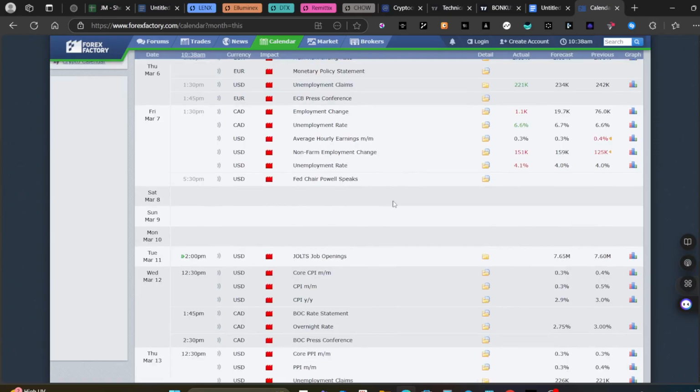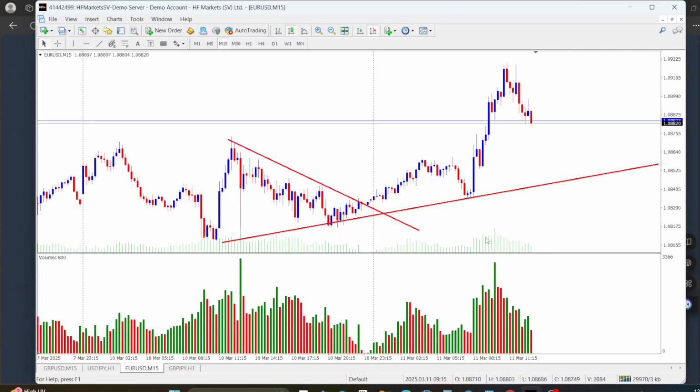What is the broader economic trend? Is inflation rising or falling? Is there any geopolitical news that could have an impact? By combining these two perspectives, you get a holistic view of the market. You are not just trading based on raw data, but also based on the context behind the data. So this makes your trading decisions more informed and grounded in reality, rather than just relying on pure technical indicators.